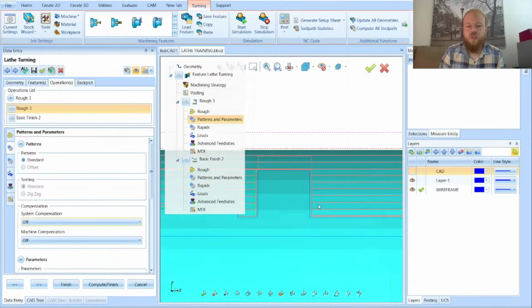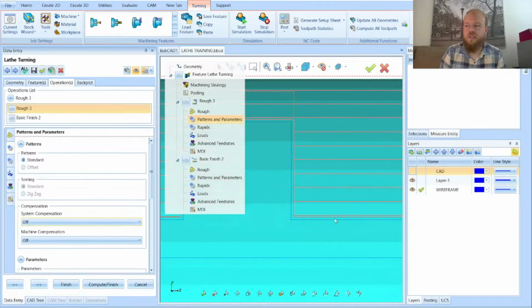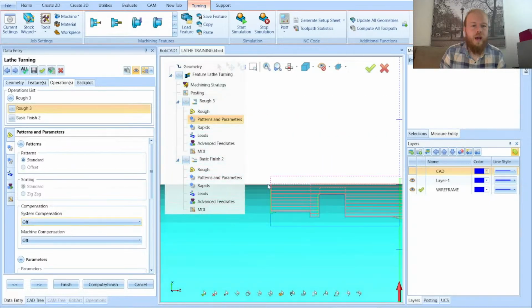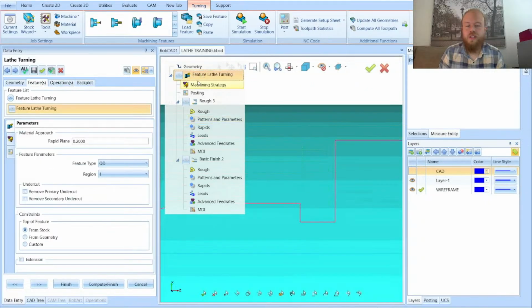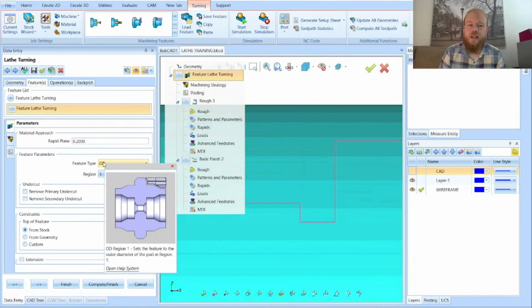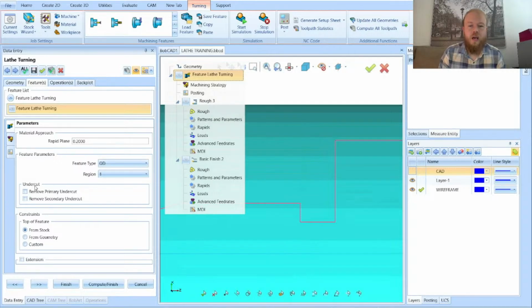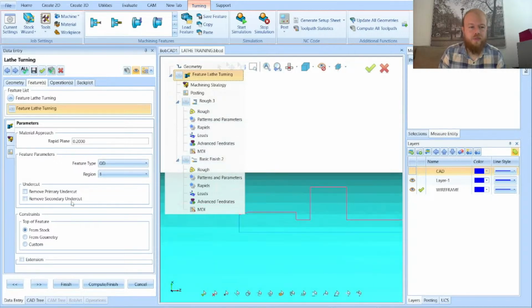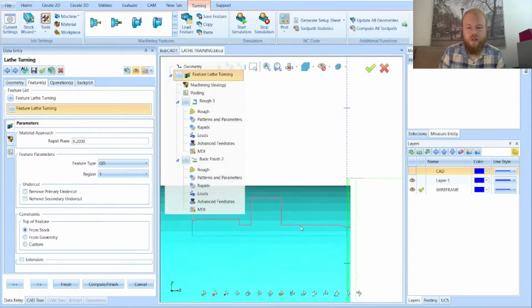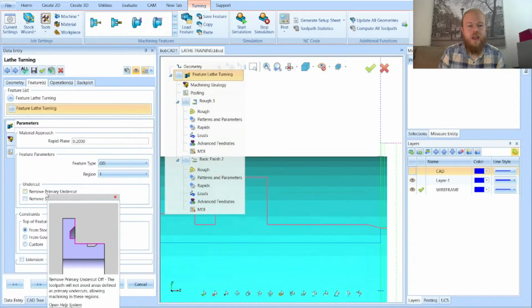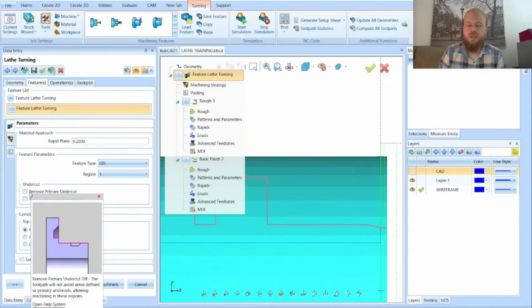Now, if the groove was on this side, just to show you, how do I remove just the groove, for example? Well, I'm going to go to my first page here on the turning feature where I'm selecting my OD and ID. The undercut options would be for a groove like that. You can see remove primary undercut would be if there was a groove on the front side over here. I can remove it like that, just checking the box.